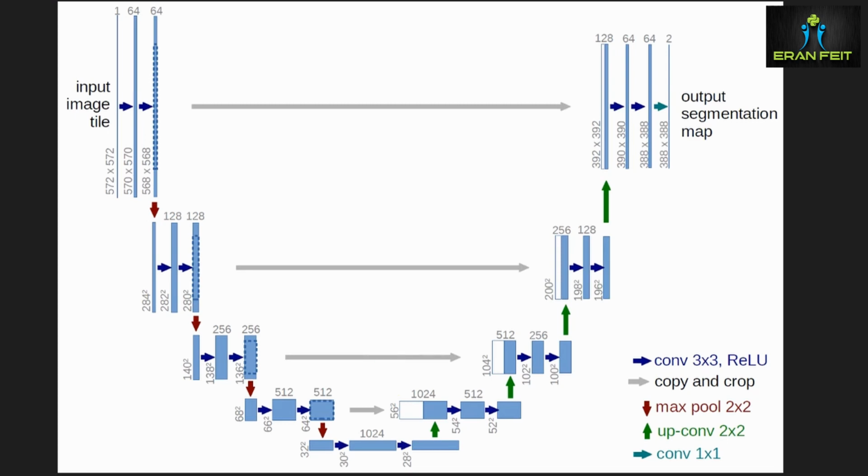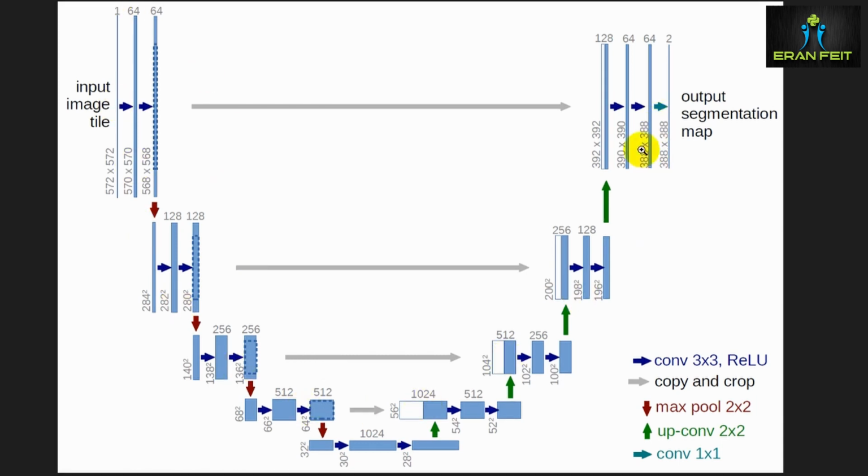Okay, let's dive into the U-Net architecture. A U-Net architecture is a type of deep neural network commonly used for image segmentation tasks. Image segmentation is the process of dividing an image into different parts and assigning a label to each detected part. This is useful in various applications like medical image analysis, where you might want to identify and classify different structures within an image, such as organs and tumors.